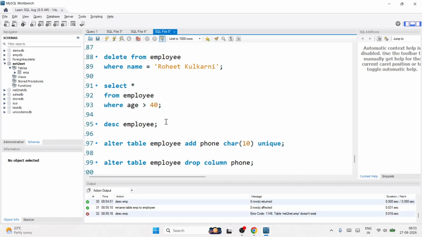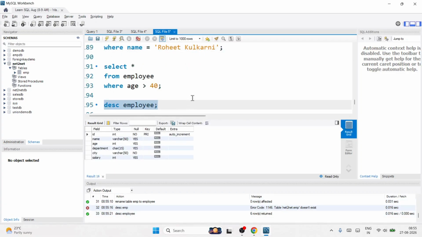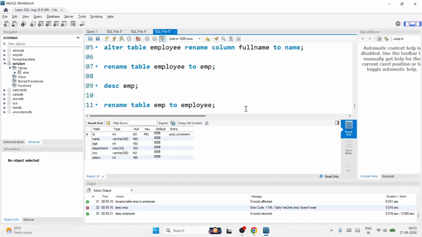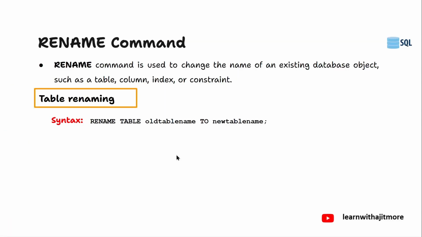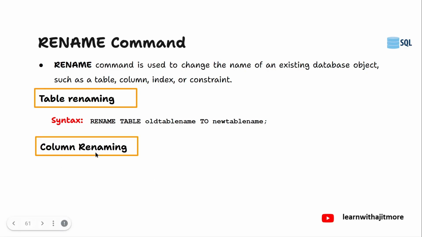But if I give DESC employee, it will display. Why? Because your table is renamed back from EMP to employee. And using rename, you can rename a column also, which we just now saw. I've just taken it under this keyword, but already we have discussed renaming a column.